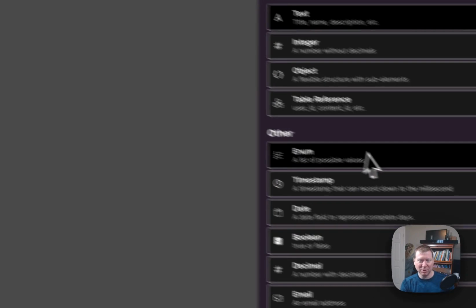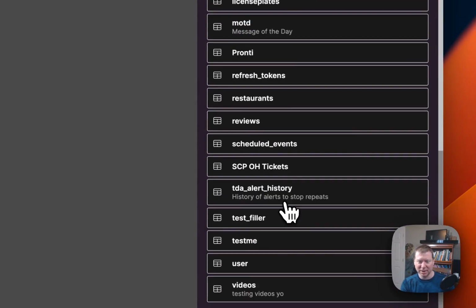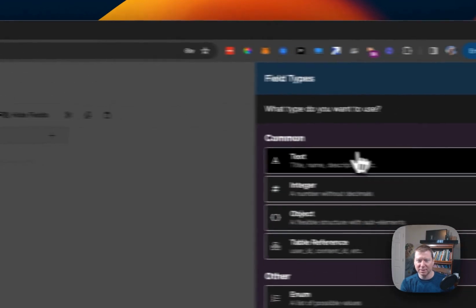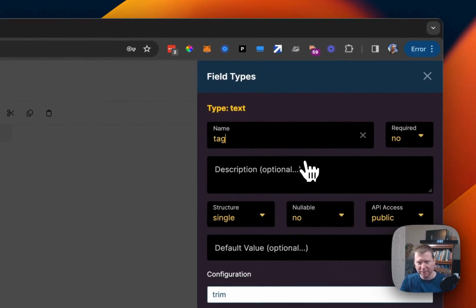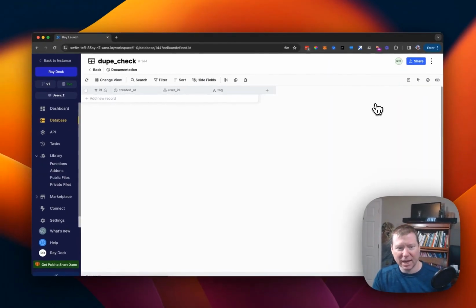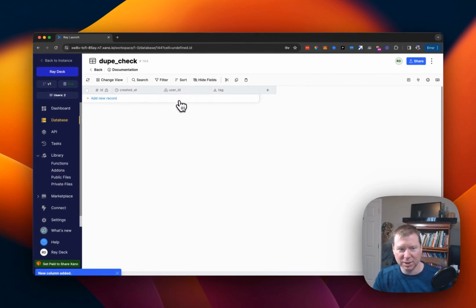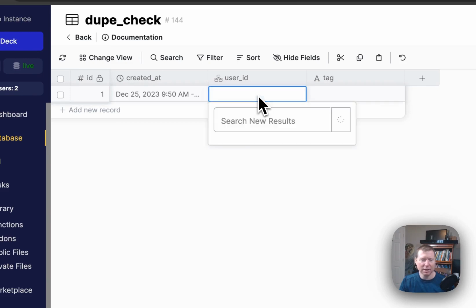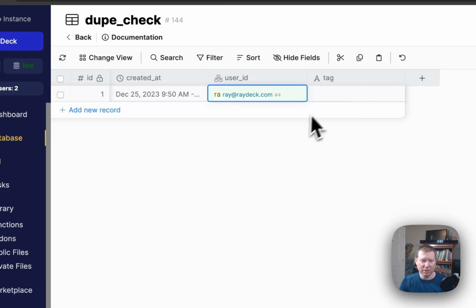So let's just say that I want to have something that's going to, I don't know, connect my users and allow them to pick, say, tags, right? And so I'm going to have a tag, and each user is allowed to have one and only one tag. So if I were to pick a user, I'm going to say Rob me, okay? And I'll say the tag of alpha, right?